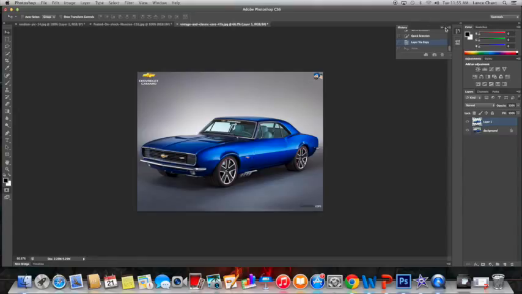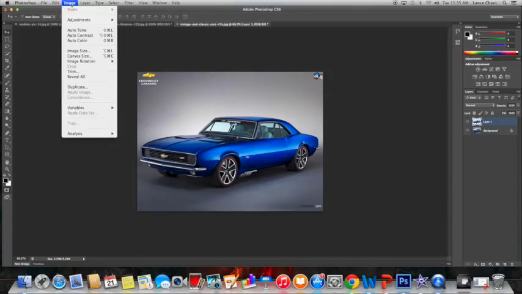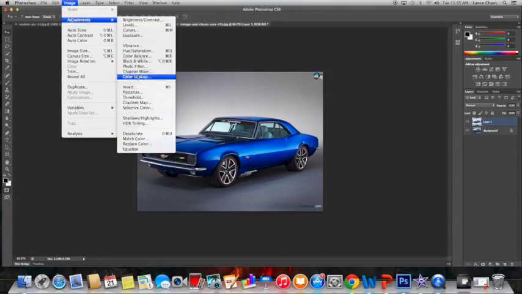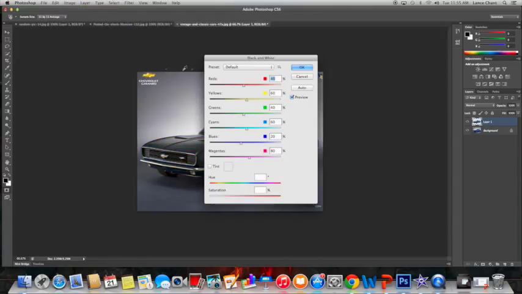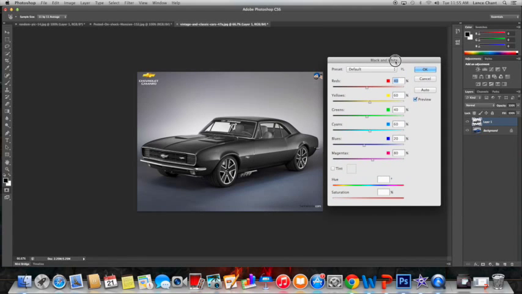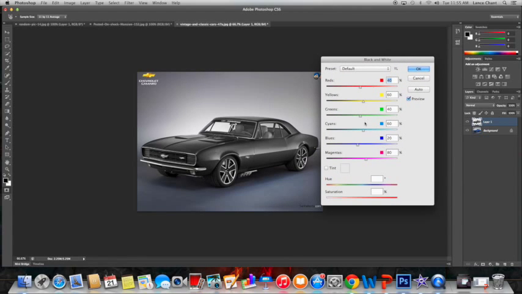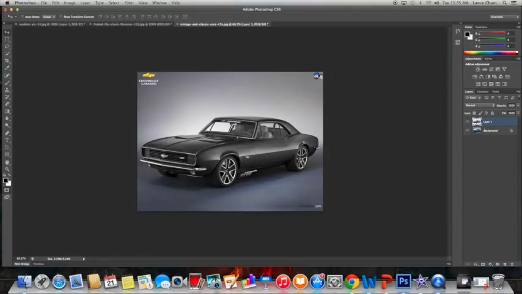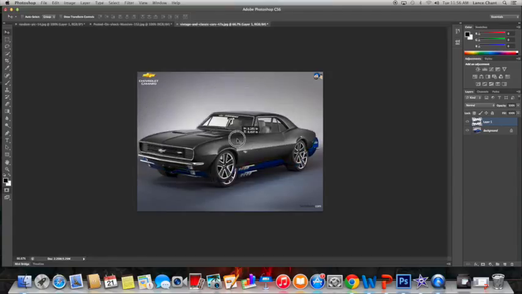Now, if you want to make any certain effects to it, just select the image, adjust, and you can change it. So I'm going to change that to black and white. So you can adjust the red hue to it. And resizing it is quite simple.